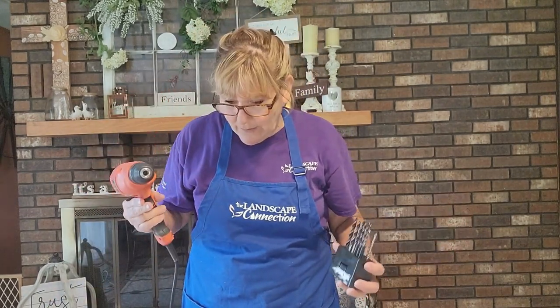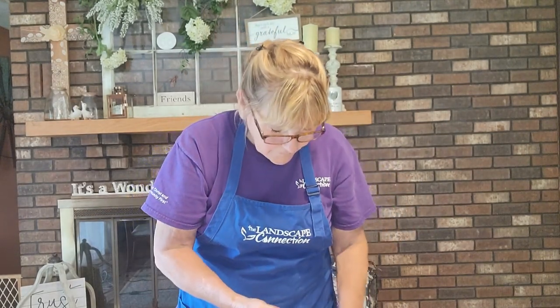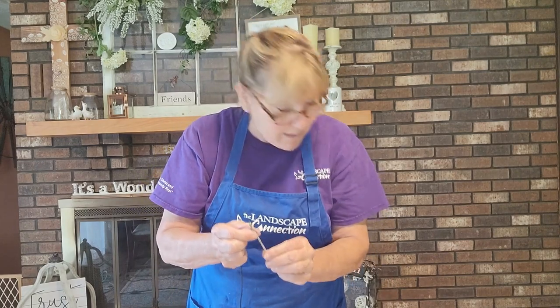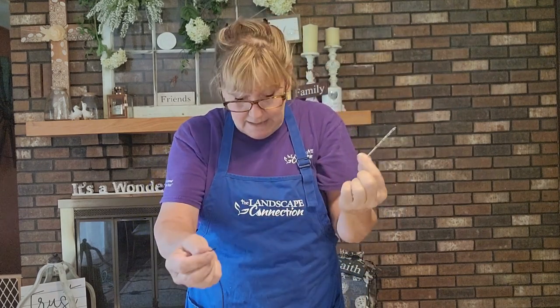Okay, so I need a drill bit. And the drill bit, oh, and of course you need a drill, okay? The drill bit is going to be dependent on how thick is this cord that you're using. So if I look at this cord, it's not very thick, okay? And I want to be able to thread it through the hole. I probably only want my drill bit to be this thick for the one that I'm using, okay?